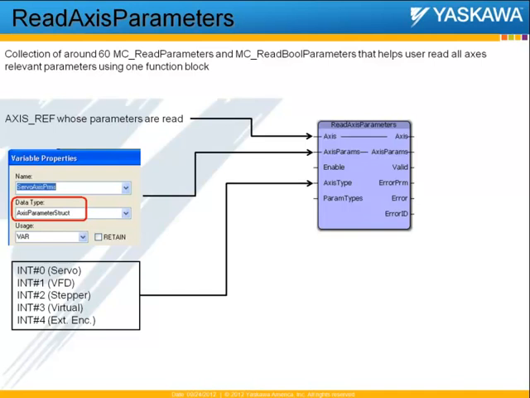So if, for example, the axis that we're trying to read or access is an external encoder, then the code internal to this read axis parameter function block blocks it from reading commanded position or commanded acceleration, because these commanded values are not available and would have given us an error if we tried to read commanded position or commanded velocity from an external encoder. So this function block basically prevents a user from wrongly trying to read parameters that are not available for a particular axis, making mistakes or getting errors.